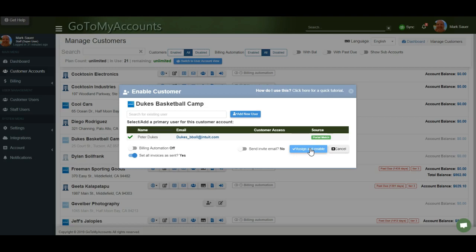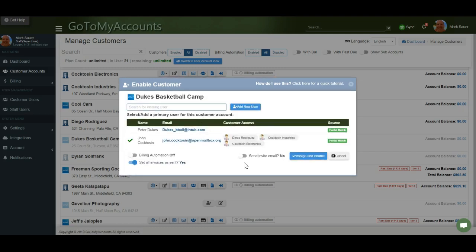Now, it might be a case where you'd say, no, I actually want to assign this to a user I already know about. So I can go up here and put in a user or type. This is very similar to the other search. I can say I want to assign it to this guy, John. Now it's telling me, all right, John is there. He's actually already a user, and he has access to these 3 accounts already. And you might say, yep, that's the one I want. It's already checked off, and I can click assign and enable.